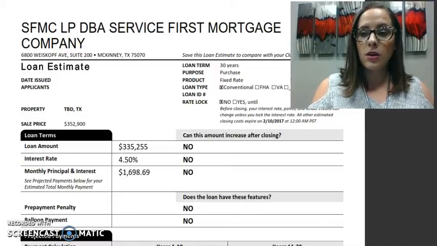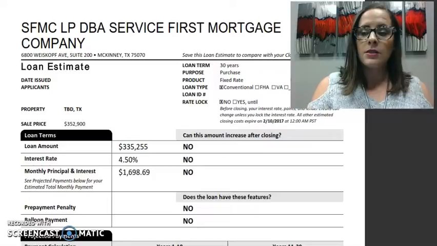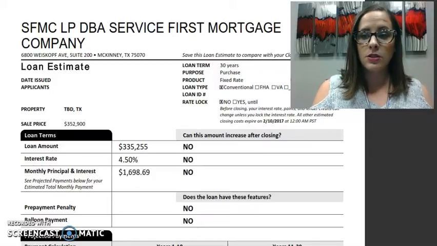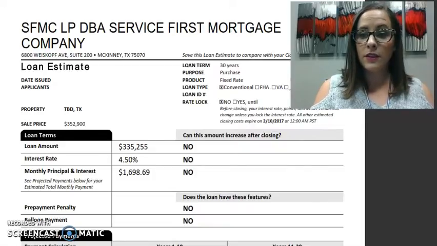So the new form is called a loan estimate. This replaced the old good faith estimate if you had purchased a home in the past. Some great things about it: it's much easier to read, much clearer on a lot of these pieces. There's just a couple things on here that, unless you've done this before, you do not know where these numbers feed from. So we wanted to make sure we go through that with you.